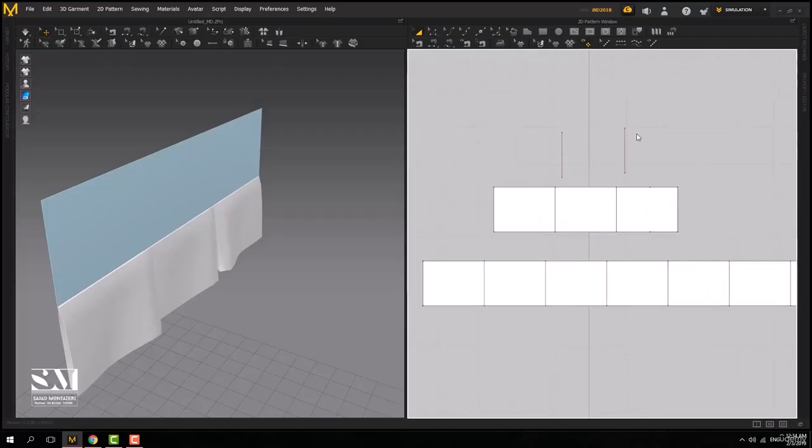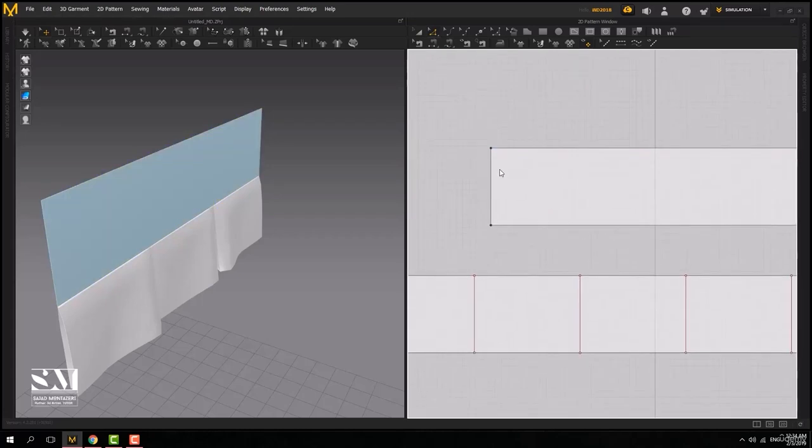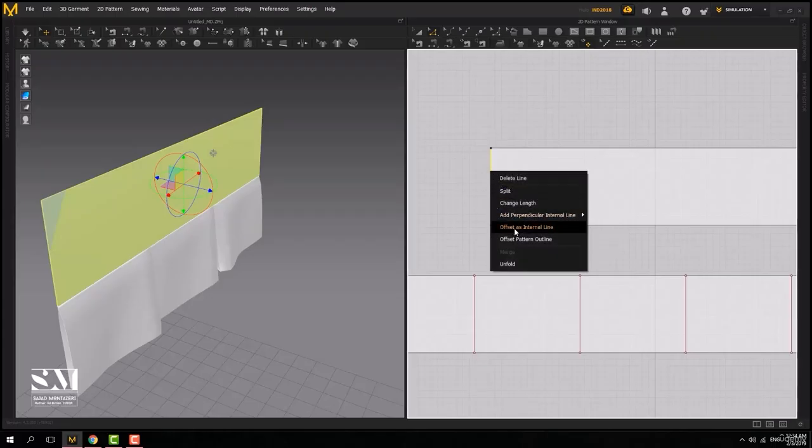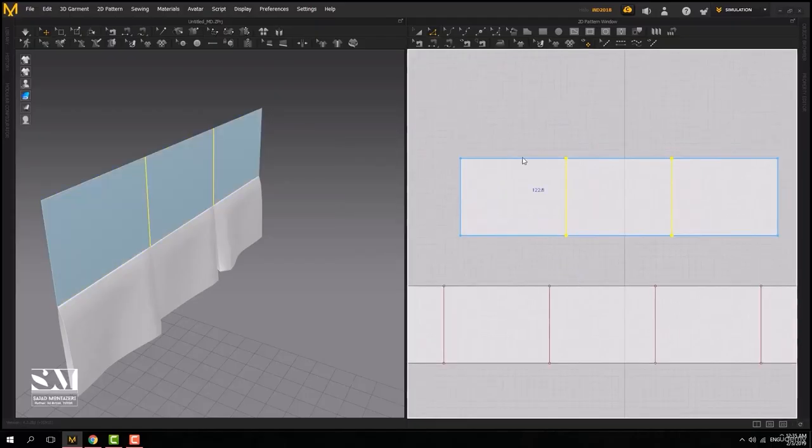And here, let's test the same idea with copies. Here I can just right click and choose offset internal line. The spacing is 165 and count is 2. Okay, internal lines are copied here, but if I move them, you'll see no points exist at the intersection. Now you probably understand why earlier, before using offset, I first created points with the tool and then copied them.